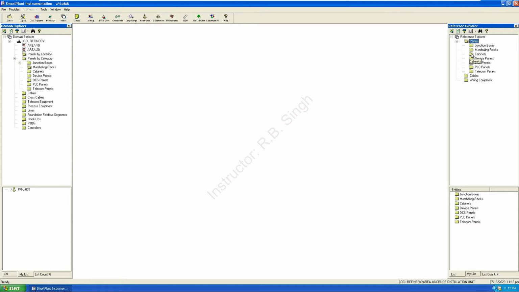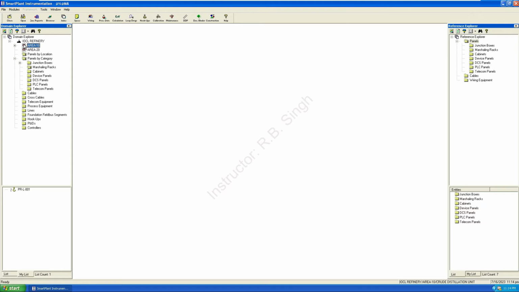First of all, we need to ensure that each type of instrument has the device panel. Sometimes you have selected the device panel but it is still not showing during the wiring. What you can do is right click on the instrument, and there will be an option for create device panel and associated cable. Once you do that, a pop-up window will appear showing that your device panel and associated cable have been generated successfully. Let's do this with examples.